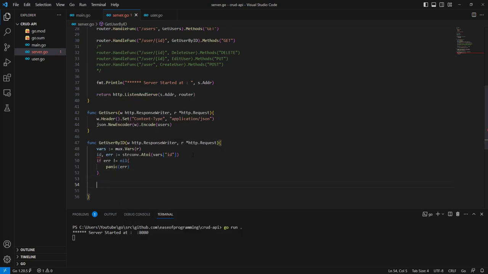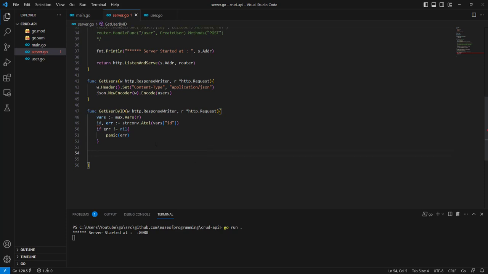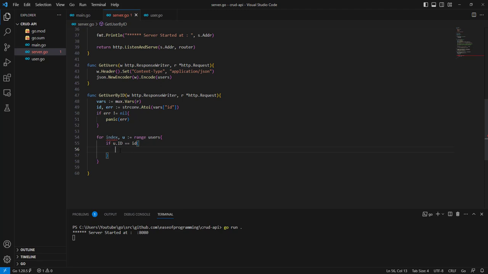Else, if there's no error, what we're gonna do is loop over our users with a for. We have index and user in range users. So to check if u.ID equals that ID, what we do is return. We need to return that user, but before that we need to format our response, as we did in the GetUsers.